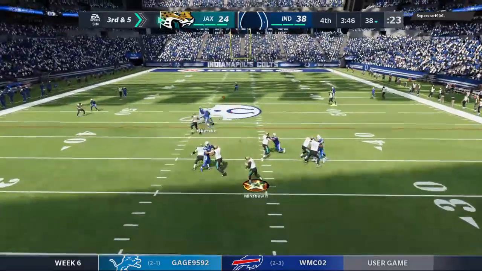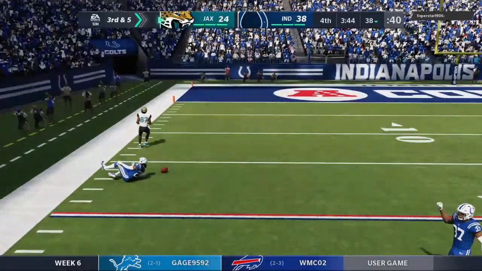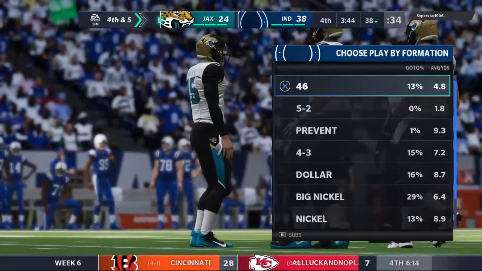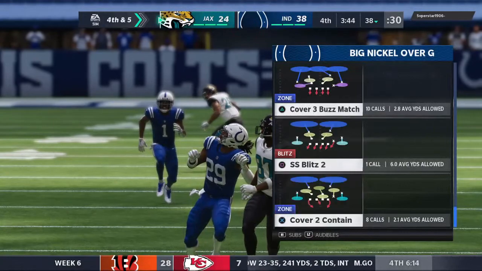Again, Minshew looking to throw. Looking deep for Adams. That's going to be knocked away and incomplete. We've seen that the deep ball's been a part of their game plan all afternoon, but they've had trouble hooking up on it, unable to successfully find the end zone over the top.